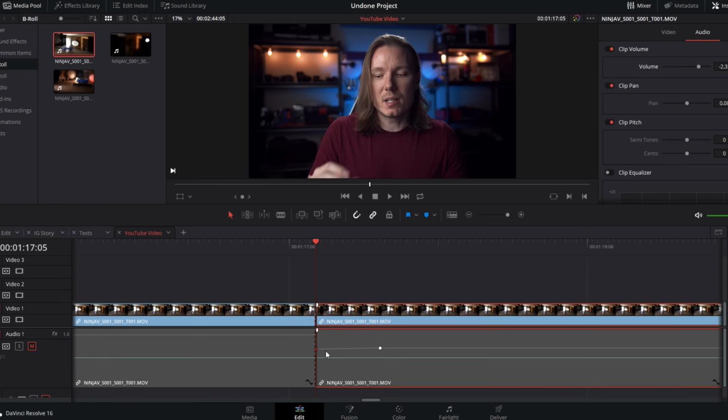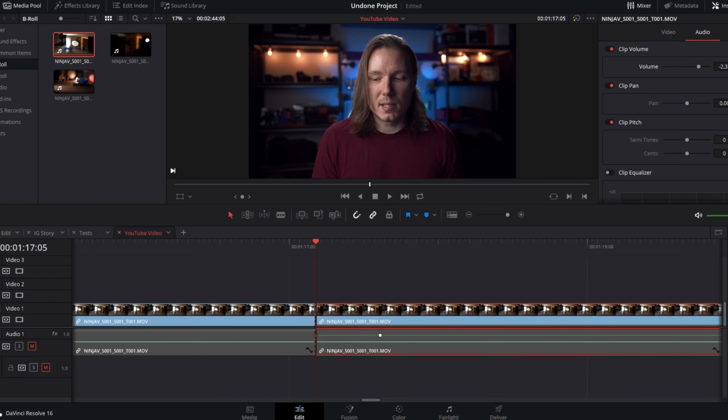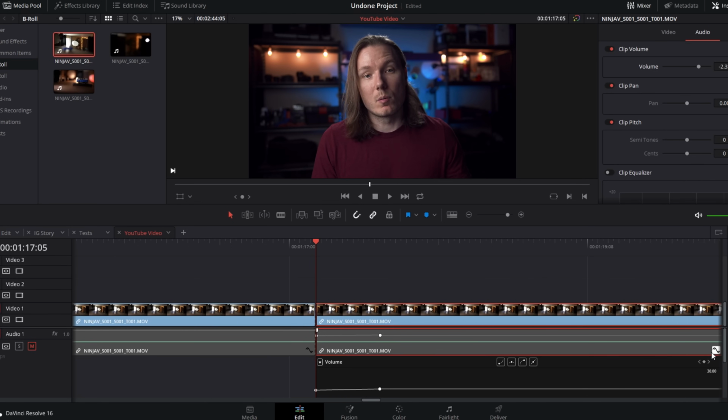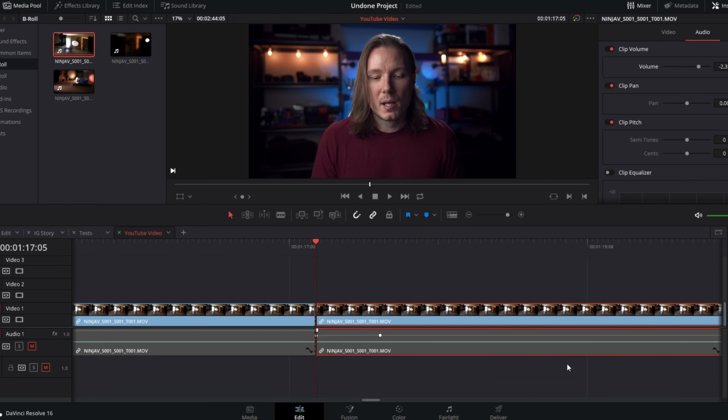But in order to achieve this, we have to either take up this much space by making the track that tall, or take up that much space by, we can put the track back to a normal size and then expand the curves, which takes up actually even more space, so I probably wouldn't recommend that. But I just wish that it was more fluid just here in a regular size timeline block.